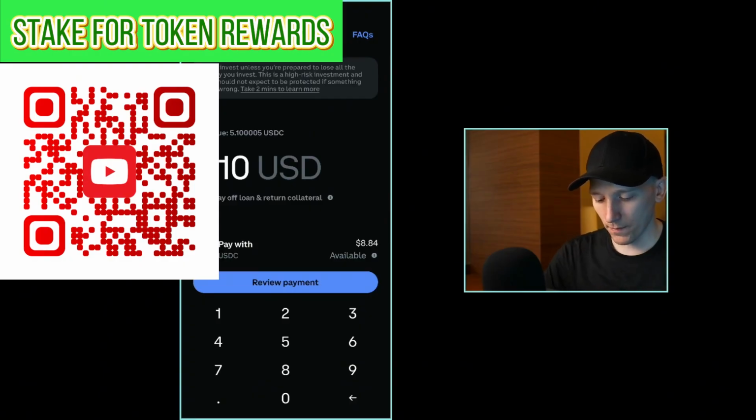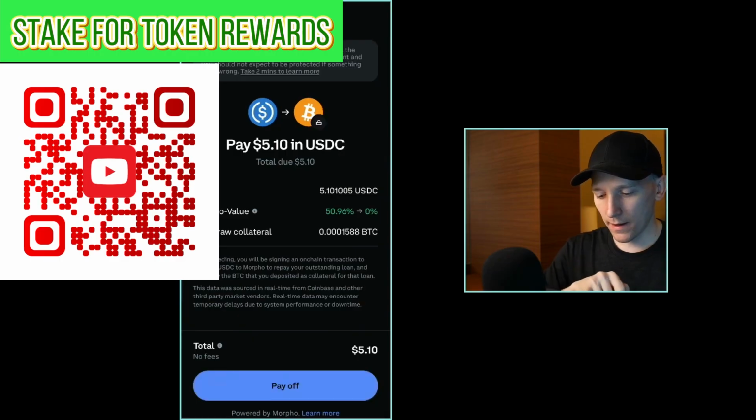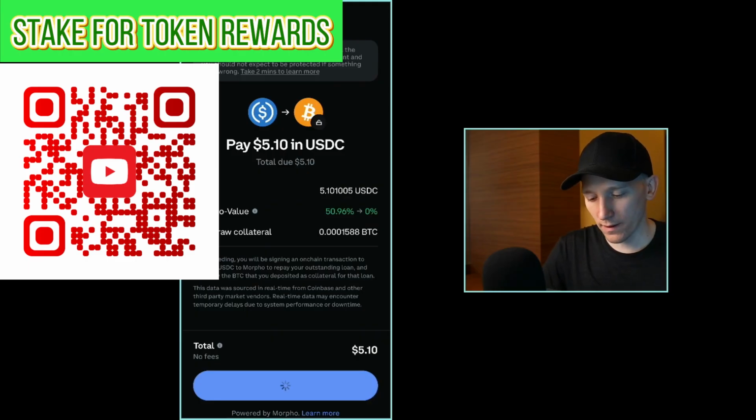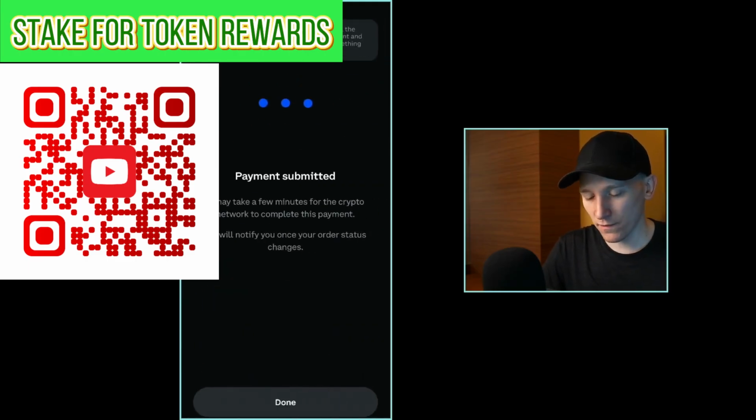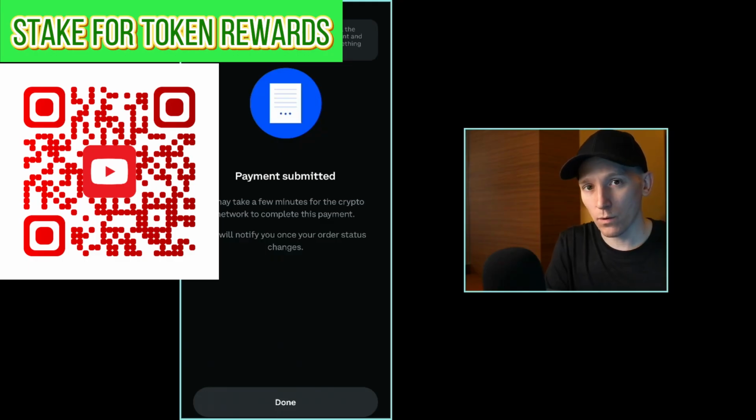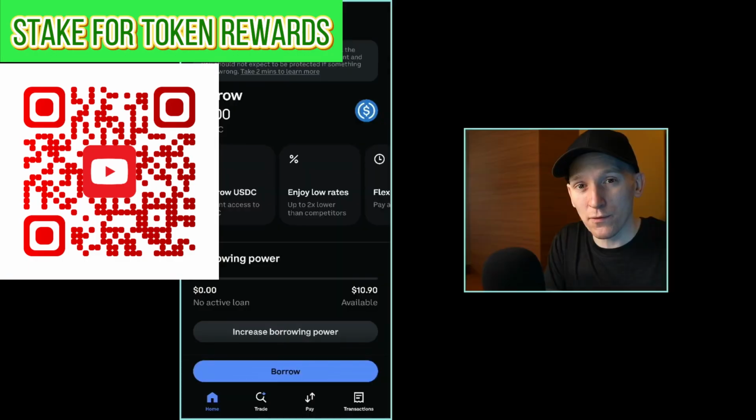So I'm going to review the payment. We're going to pay all of the USDC back. That's fine. Our loan to value will go down to 0. Down at the bottom, you can see payoff. So press that. That will go through into the DeFi protocol. Again, it takes a few seconds, but I obviously need that USDC because that's what I borrowed. So I'm paying that back. And then once that's done, my Bitcoin will be given back to me as well and put in my account. Once again, that took a few seconds to go through, and you can now see I don't have any USDC borrows on the platform. The Bitcoin is now my property again.